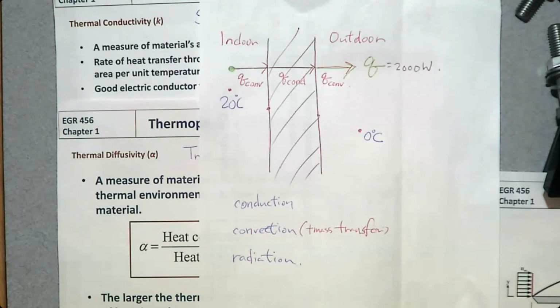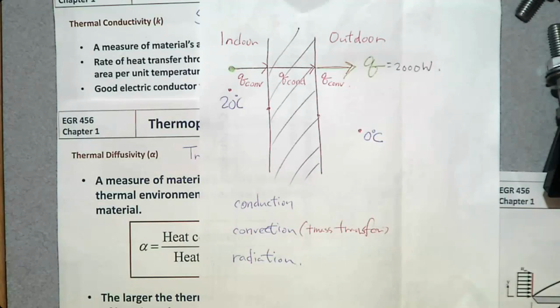Then to maintain a constant temperature inside the classroom, what kind of heater do you need? A heater whose rating is 2000 watts. Then you maintain constant temperature, 20, inside. That's what happens in this classroom, right? Outside is cooler than inside, and there is a continuous energy loss from the inside to the outside. However, we maintain constant temperature because the heater is providing the same rate of heat transfer.